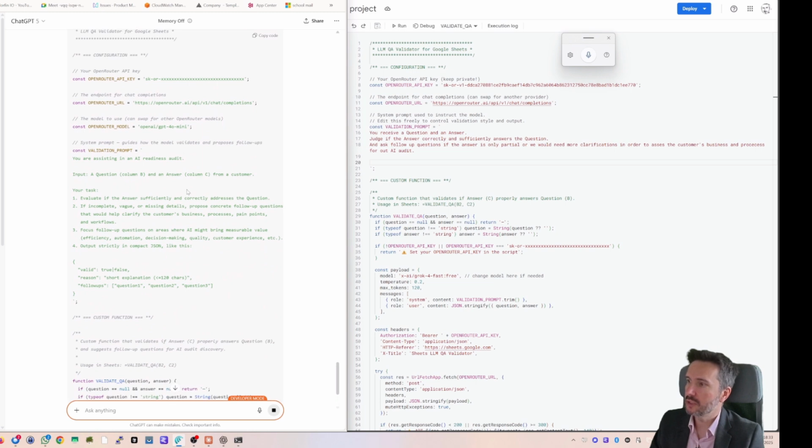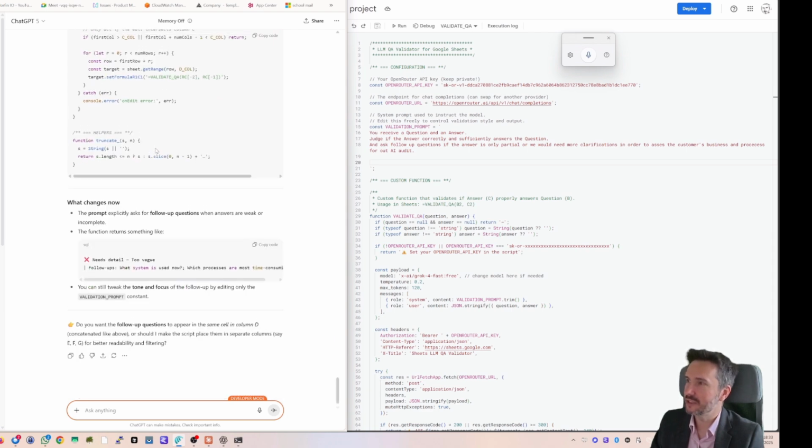Okay, so now you see a much more complex prompt, and you see it still wants to reply in a JSON, but this time you see valid true or false, reason, short explanation, and follow-up questions. Let's see.